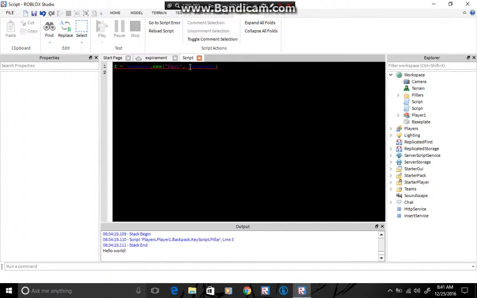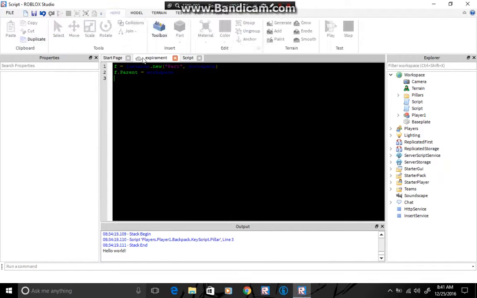You could also just add it later on. Either line will add a part to the workspace.